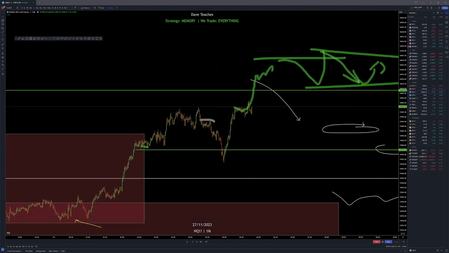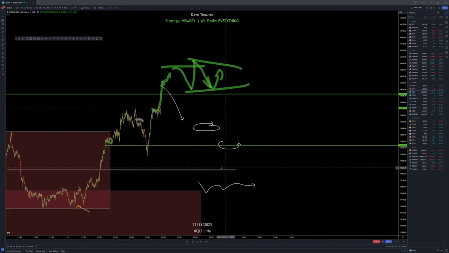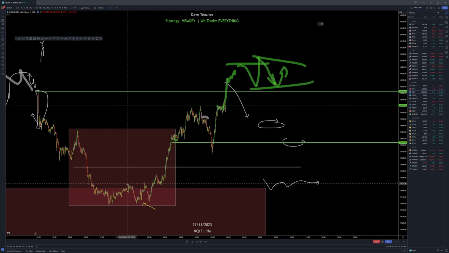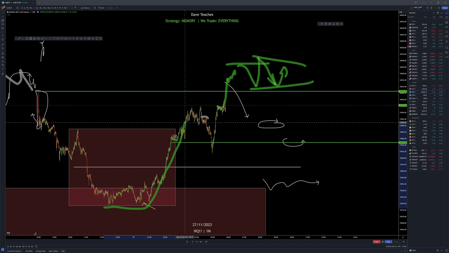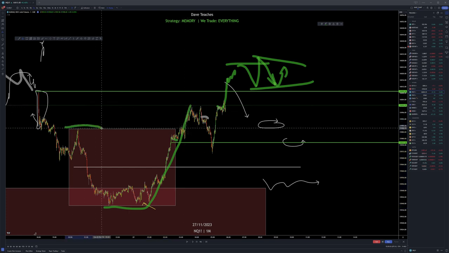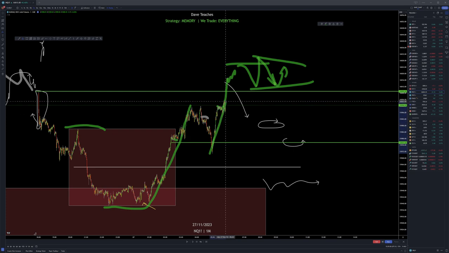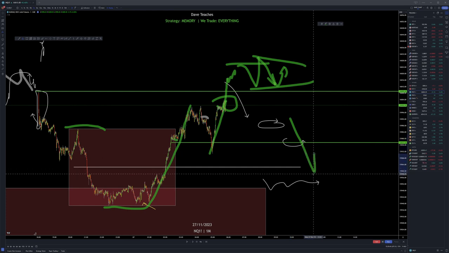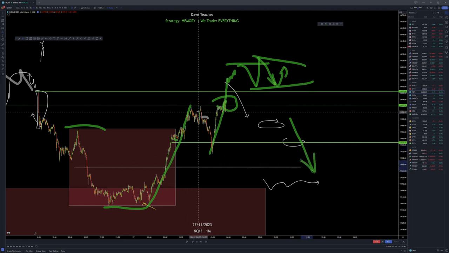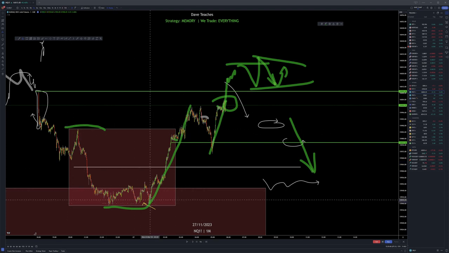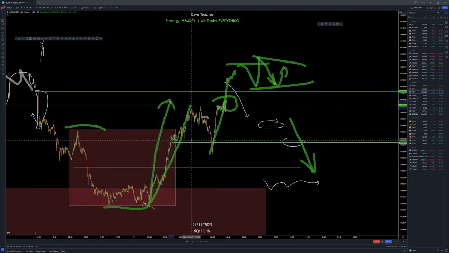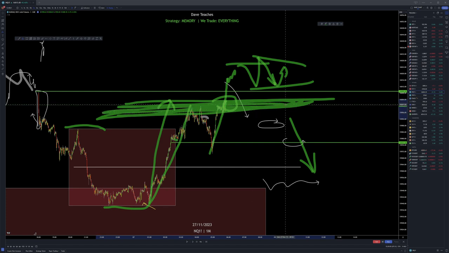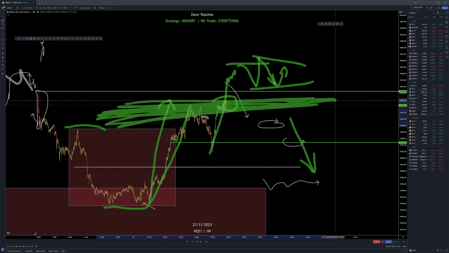So this is what I want you guys to remember. When we are here, especially within these overextended environments, you see this push up like this, up above this former high? Remember, I said, should we get stuck, there's a possibility that we can trade back down that way. But the thing I want you to remember whenever you're up in these elevated levels is that you should be careful of taking longs in these environments at the top of the range.